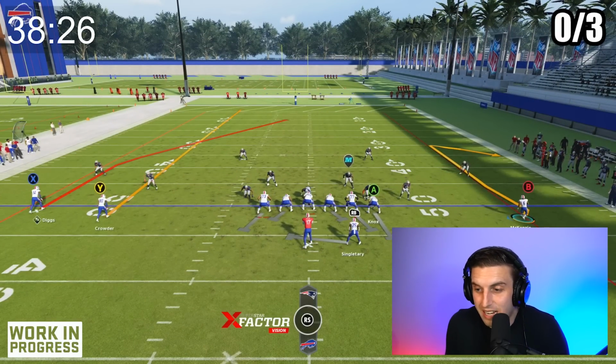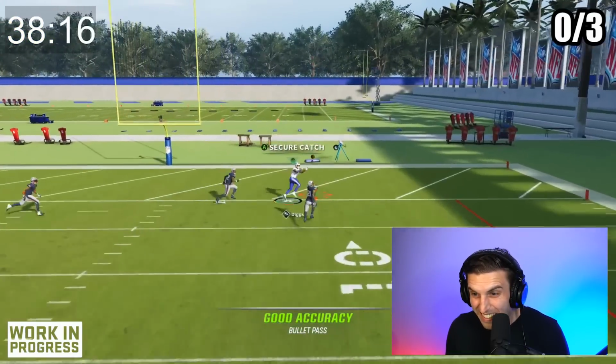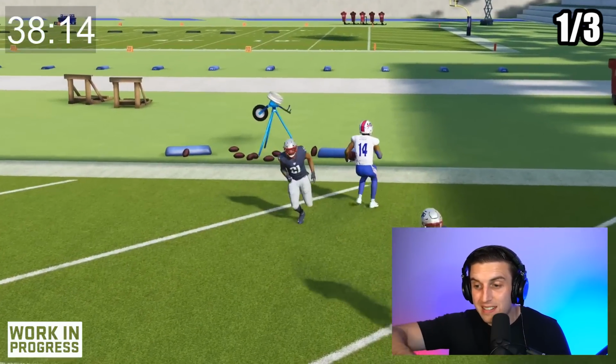Let's try block the tight end. And the tight end is helping us out a little bit. Passing it to the right. Let's go. There it is. Okay, so you don't even need the tight end on the curl.